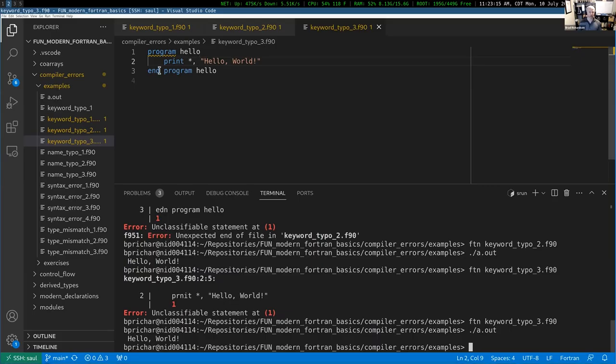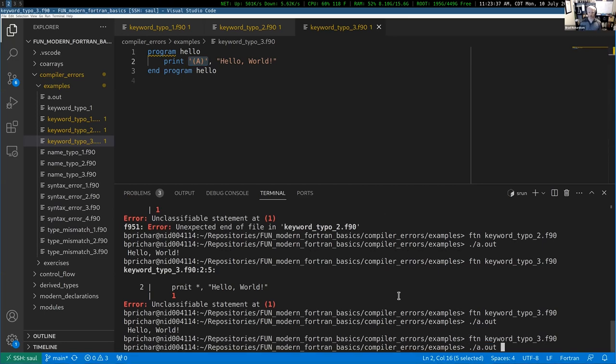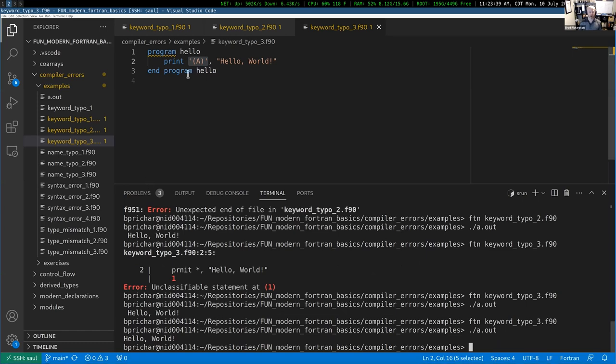So we'll take a look at this example real quick. This is the format specifier for the print statement. The print statement always says write to standard out. The star is the format. I can actually change the format to be explicit about it: I'm going to print a character string, just print it however long it's supposed to be. We'll recompile that and print. And actually you can see that when we don't use list directed, we don't end up with this extra space in front of it.